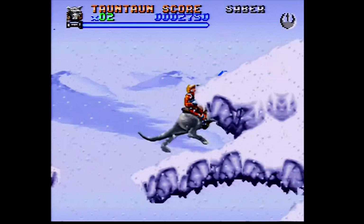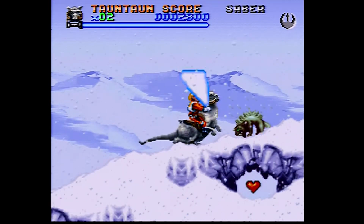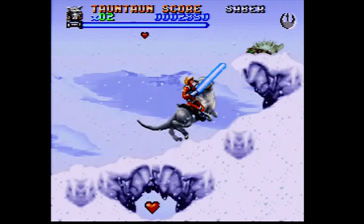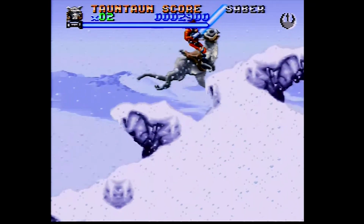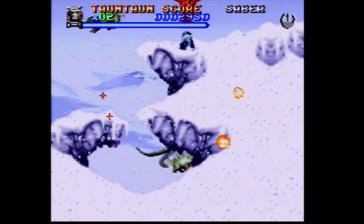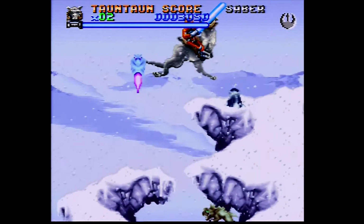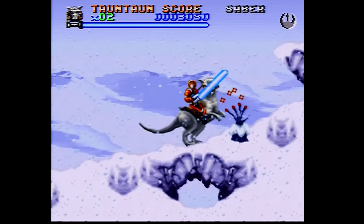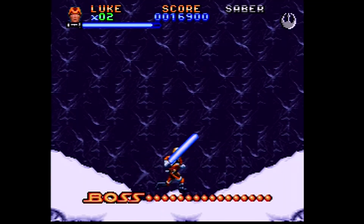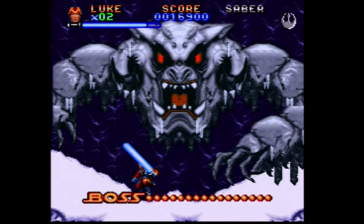Now, even though this game was published by JVC here in America, which I always thought was a little odd, this is a full-on, top-notch LucasArts production. There are two other games in this same series here, and that's for the first Star Wars: A New Hope, and although that's not what it's titled, and then of course there's Return of the Jedi. I don't know how difficult those games are because I actually haven't played them, but if they're anything like this one, it's tough. So obviously, as you can tell from the footage here, it's an action platformer.